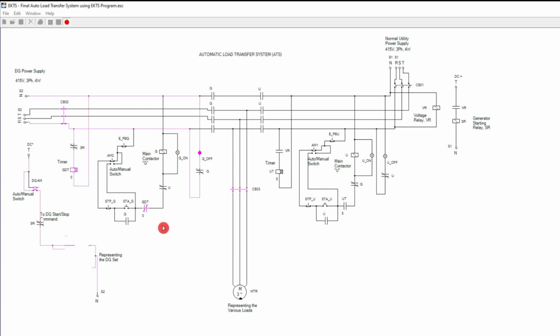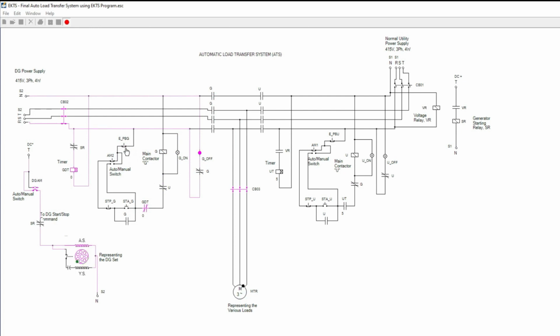As you can see, the contact is now in closed position, and this main contactor G is ready to be energized by pushing this start button. Now we will start this one. Look at this, the motor, the load, is getting supply now. So we can stop it from here and start it again, and stop it through the emergency push button.